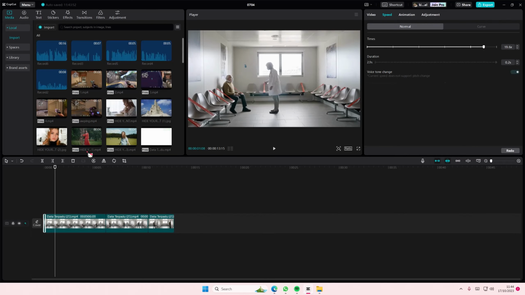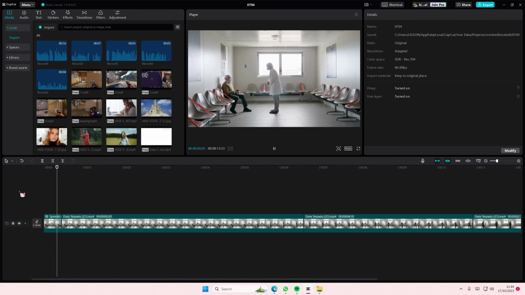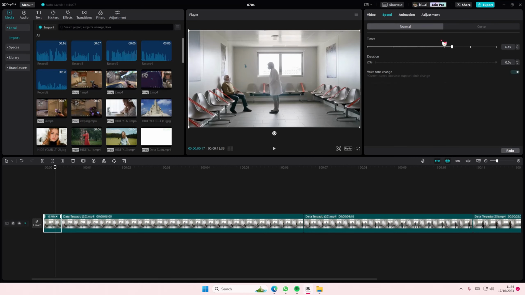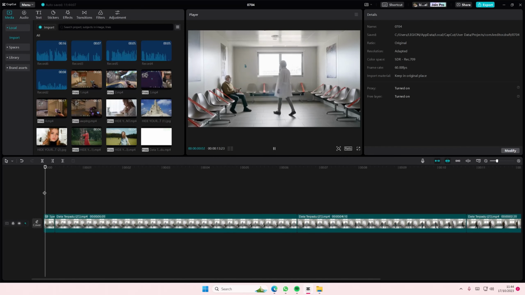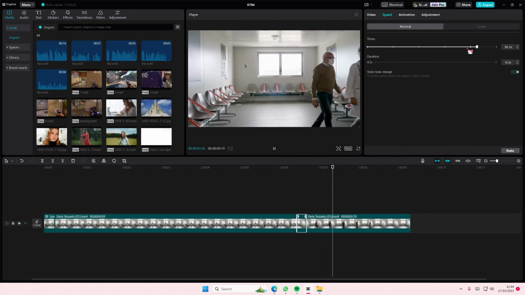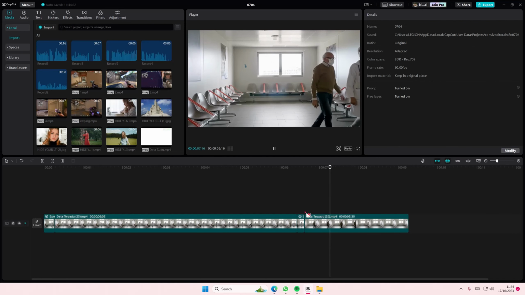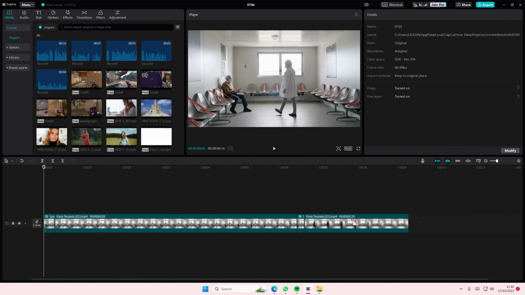If it's still not enough, you can adjust it. I'm just going to zoom in a little bit and see. Okay, that's not fast enough. Has to be super fast. Okay. And then here as well, you have to make it super fast. Okay, and that looks weird, but just hold on.